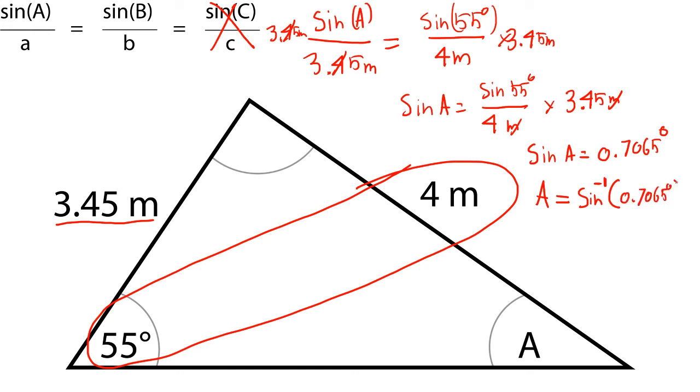Inverse sine of 0.7065. And basically here you don't have to show inversing the sine, it's too repetitive, so we're just going to cross that out. Then you get the A, and then you can just go ahead and type this in your calculator. So when you get to this point, just disregard the sine and just do inverse sine on the opposite side of the A, or the variable. So once you plug that into your calculator, you should get 45 degrees, which is awesome because that's what we were looking for, and we know it's 45 from previous questions.